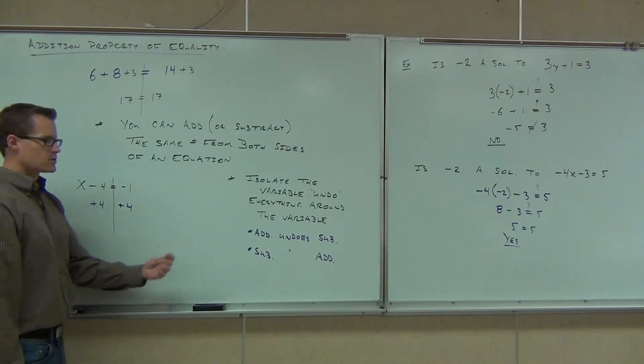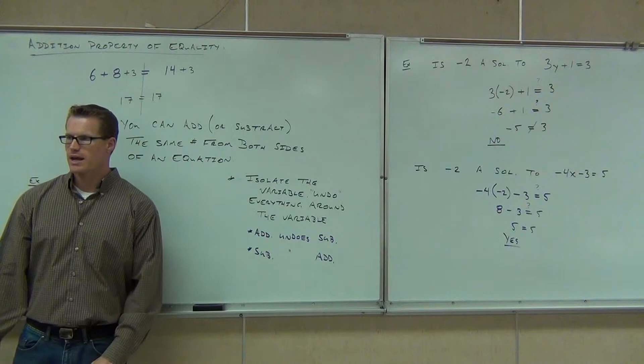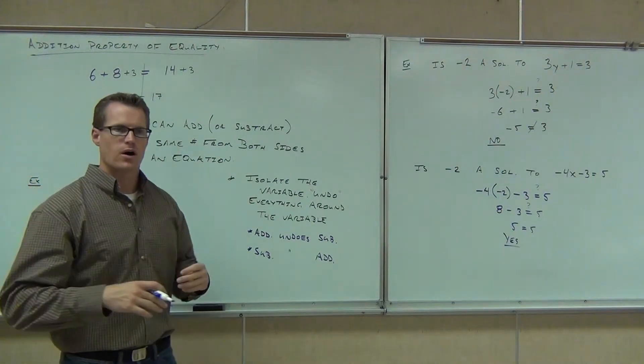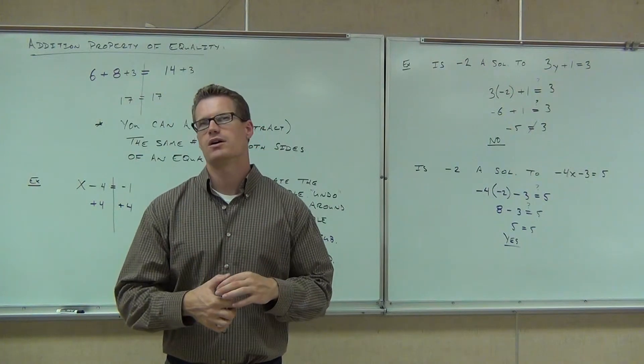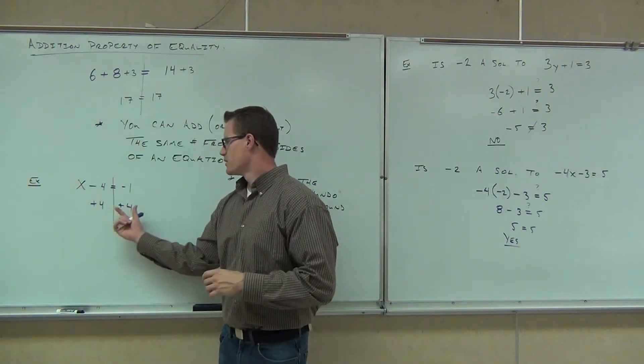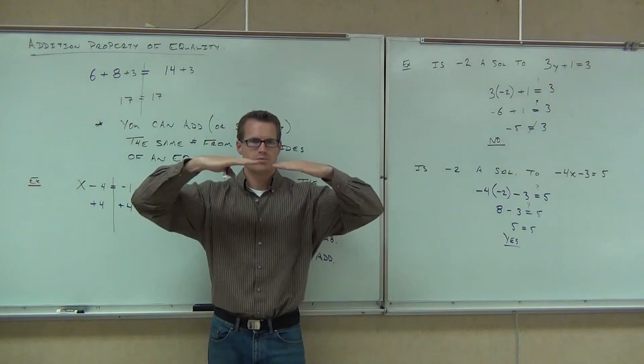If you're going to put 4 pounds on the left-hand side of the scale, you have to put 4 pounds on the right-hand side of the scale to keep that thing balanced. On our teeter-totter, if that doesn't make sense to you, if you're like, oh my gosh, why are we adding 4 here and not subtracting here? Think about your balance.